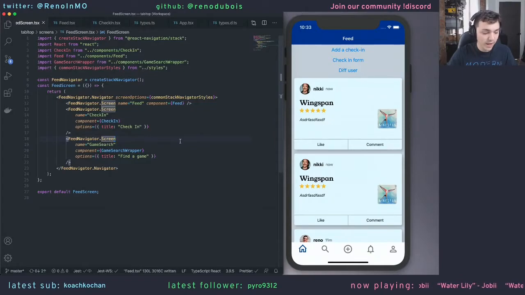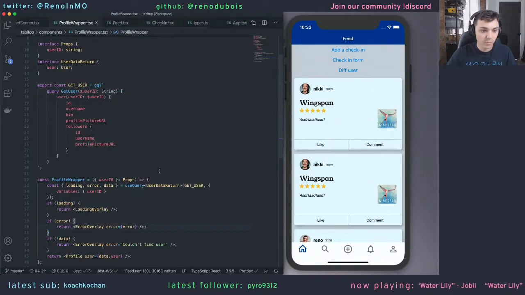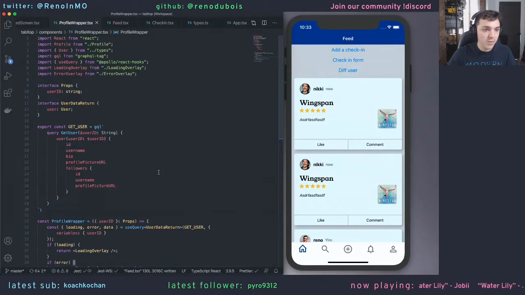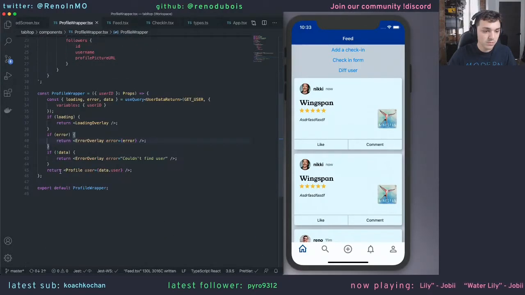If we're going to look at profile wrapper, we need to make a second query here. So we should probably rename these.